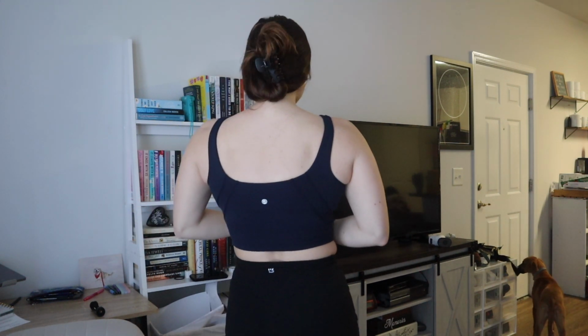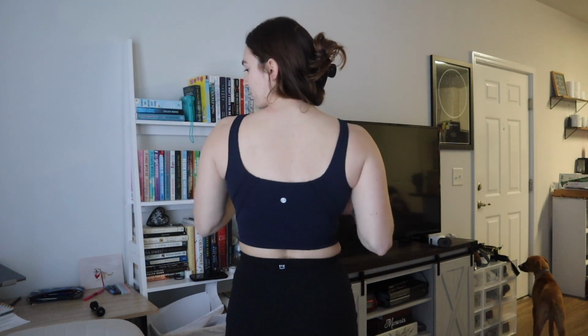And honestly, this, ooh, so cute, so comfortable. Oh my goodness, I cannot wait to wear this all summer. This is the perfect top. Since it has a built-in sports bra, you don't need to wear a bra with it. This is the back, just a simple little scoop neck back. Honestly, there's not much to it. It's pretty plain and simple, but honestly, this is another item I'd say if you're gonna get something, get the top, definitely worth it.